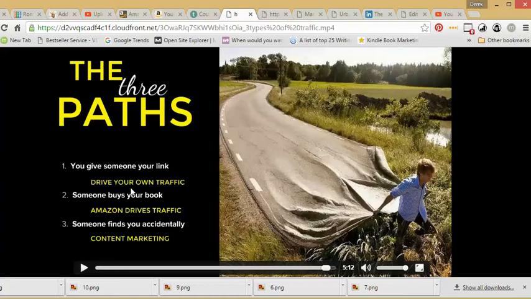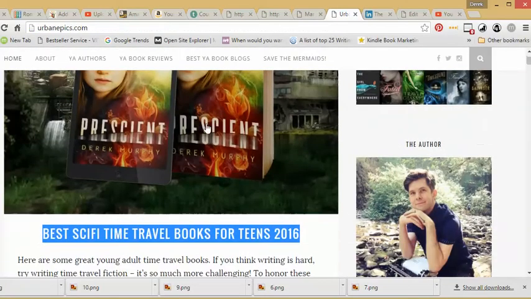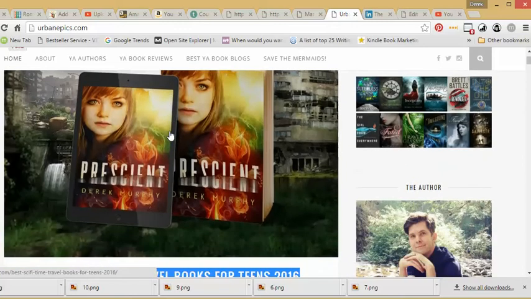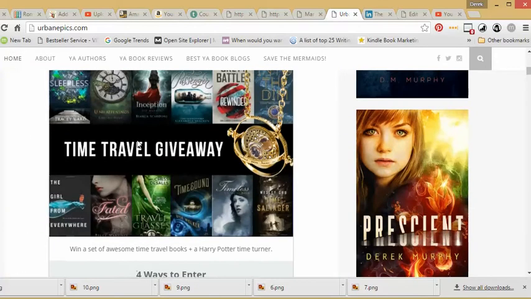I'll show you another example for fiction. This is something I do often that's very effective: I organize a giveaway of books in my genre. Right now I'm writing a time travel, young adult, dystopian book. So I took a bunch of books by best-selling authors in a similar genre, and I put together this giveaway, which isn't very hard to do. I'm just gifting the ebook copies. So this might cost $50, probably less than $100, to give away all these books.